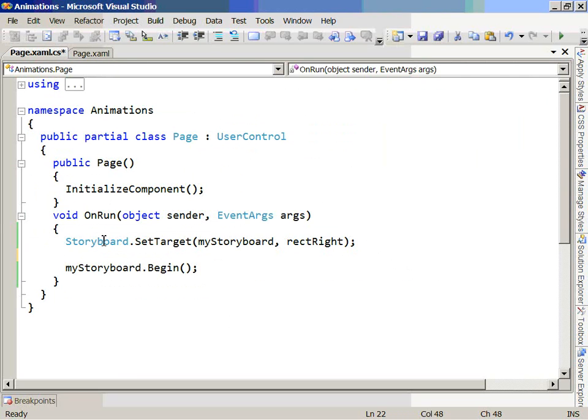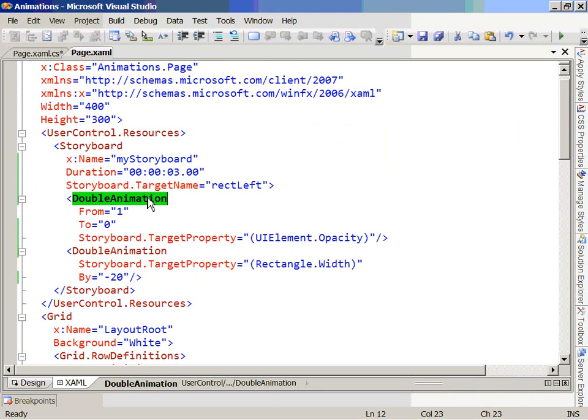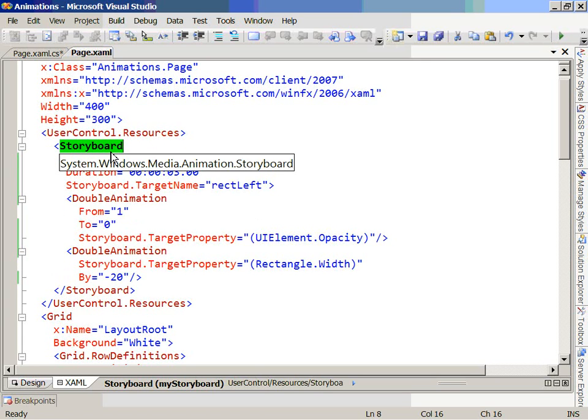So one thing to watch out for is you probably realize that these storyboards target one thing really at a time. We can point the animations, as we saw before, at different elements, but if we look at this case here where we want these 2 animations to fire on one element, well, this storyboard is an instance. It is one thing, and so it's pointing at one target at a time. So if you wanted to have 2 of these storyboards on the go at the same time, you would need to create 2 storyboards. Either you could do that statically like this in XAML, which might be okay for 2 storyboards, but probably won't work for 52 storyboards. That would be crazy. Or you can dynamically create them from code, and then you can do what you want with them.